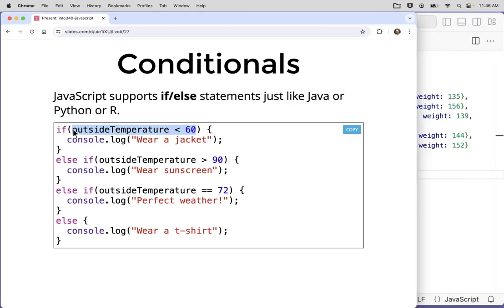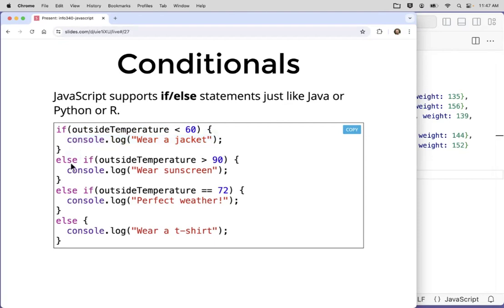Only put Booleans. That's the best way to write code. We then put a block, and we write blocks in JavaScript by using brackets. So unlike in Python, where we just do indentation, in JavaScript, we write a set of curly braces to indicate what code needs to happen after that. Best style, you write the opening bracket on the same line as the if statement. You then indent your next set of content, and then you put the closing bracket after that. And then again, this works just like a normal if statement, right? If this condition is true, any statements inside this block will execute, and if not, they won't.